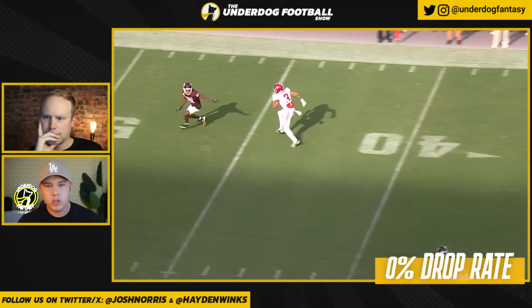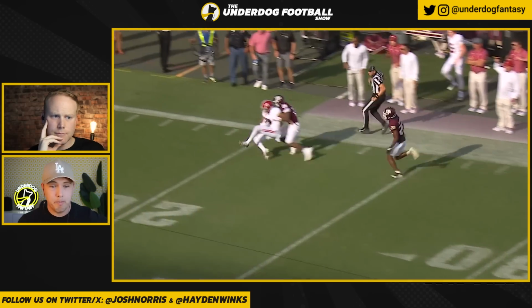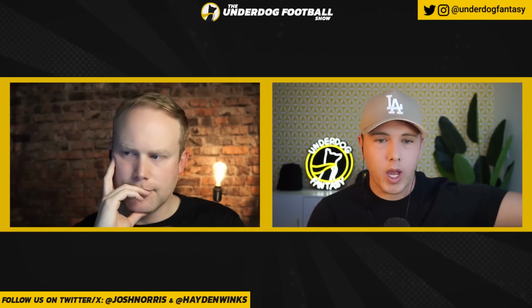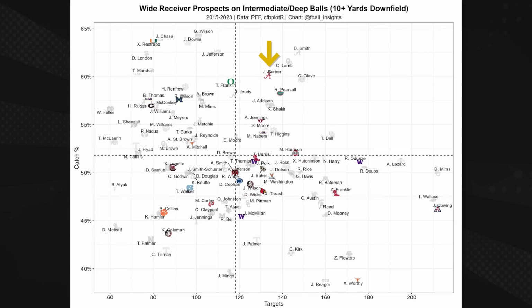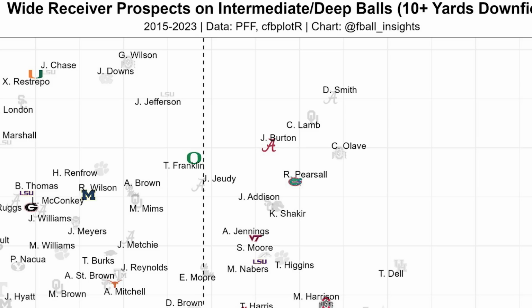Those points where you're talking about so many of his throws being near the sideline make his 0% drop rate look even better, especially because all these are really downfield catches, and some of those are way easier to drop because you have to do the ball tracking. And then he also caught 56% of his contested grabs. These aren't 7-yard contested catch situations. These are way down the field. So that's really impressive: his ball tracking, his leaping ability, and also just the ability to stay grounded and play through contact.